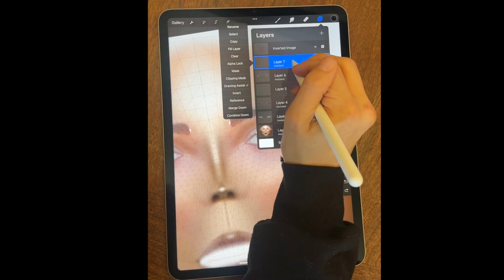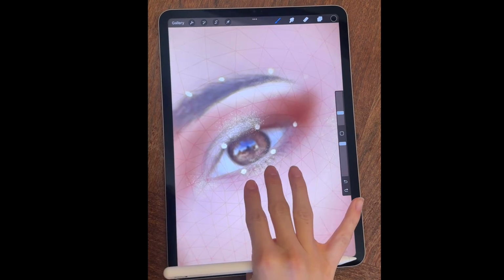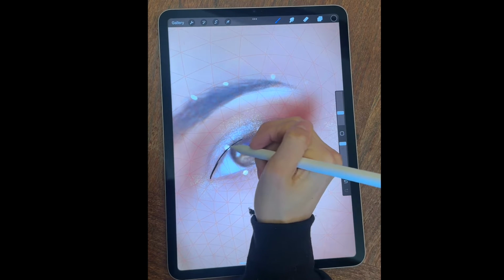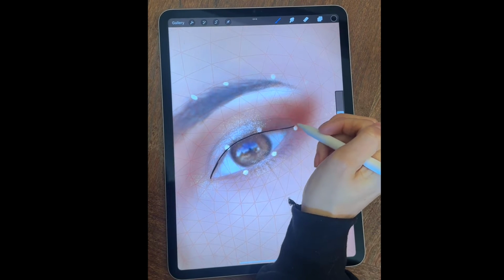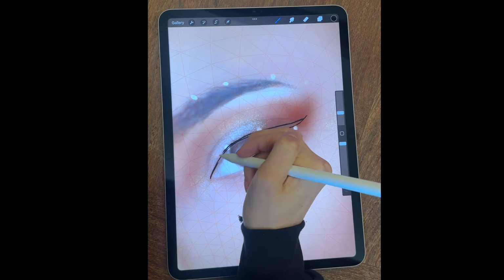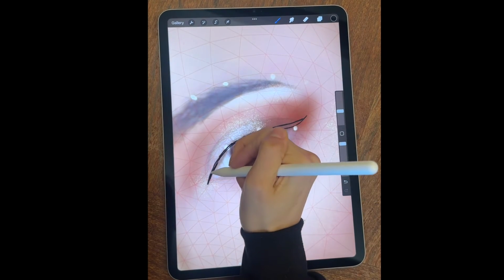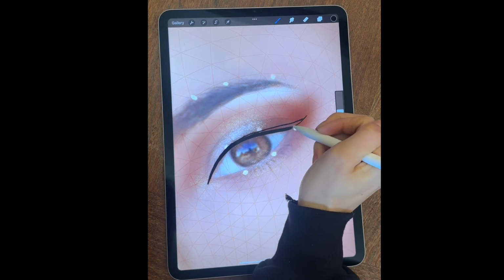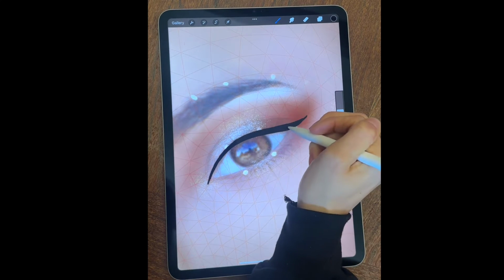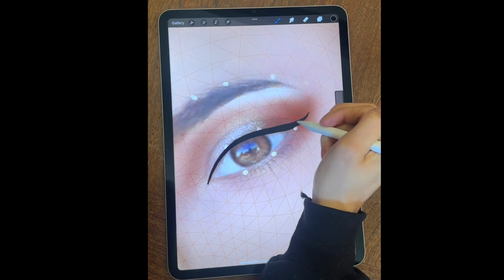So with our layer, turn on Drawing Assist. I'm gonna get in pretty close by taking my fingers and just stretching. And I'm just gonna draw that eyeliner on. With the eyeliner brushes that are already pre-created, you could usually do it in just one swipe, and it'll look really nice and natural. But since I'm doing it with the studio brush, it's a little bit harsh, so I'm just gonna smudge it till it looks really realistic.